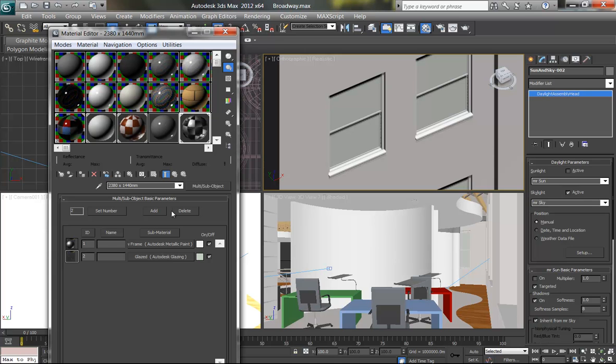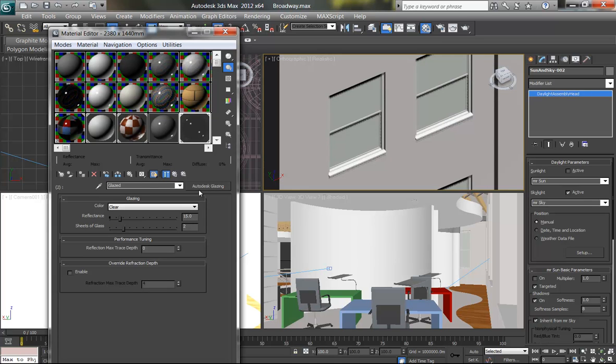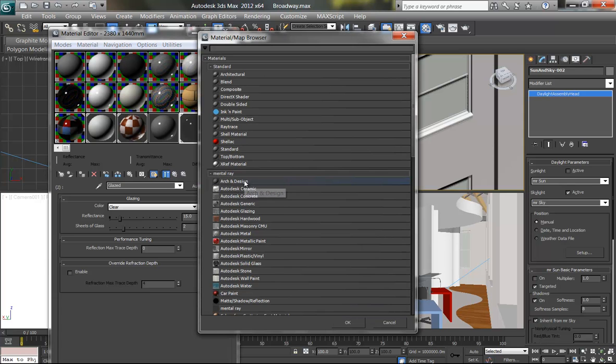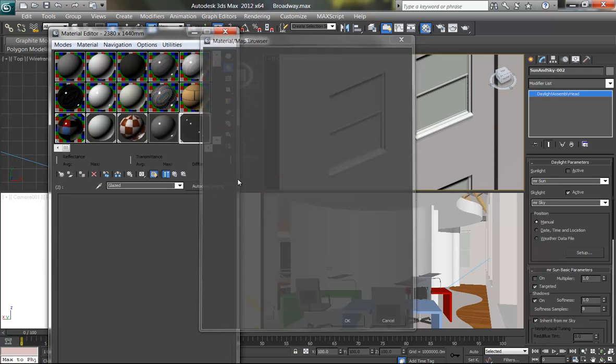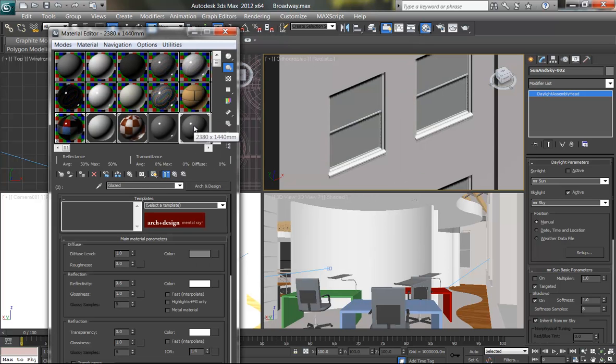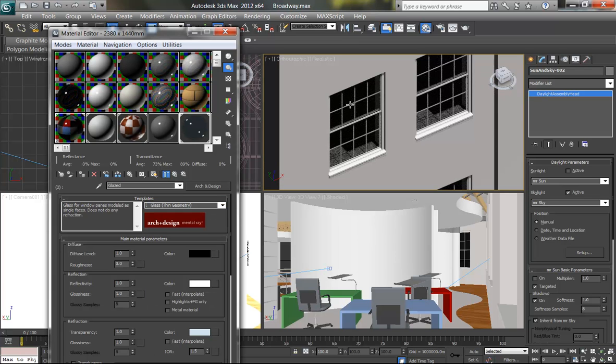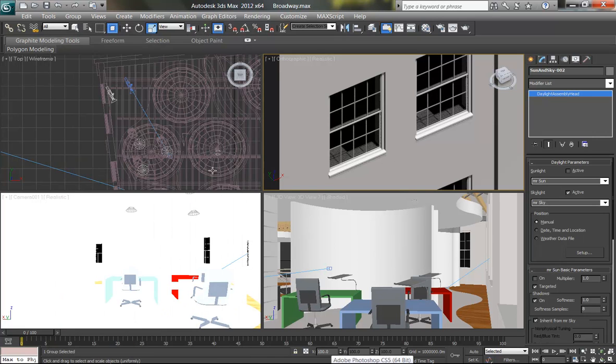So all you have to do to fix the glass is click on the glazed material, and then you can change it. So here, this is the glazed material. Now I can change it from Autodesk glazing to good old Arc & Design. You'll get used to it in no time. Arc & Design is the one I'm going to recommend you use for everything. It's got its own templates, and you can choose glass thin geometry from there. And what do you know? We've got see-through glass in the scene, which will help you hugely.